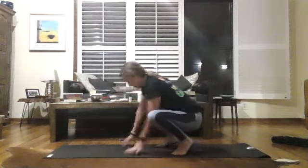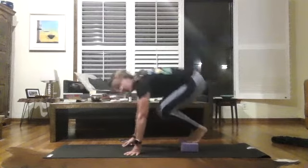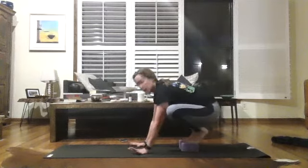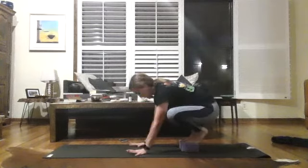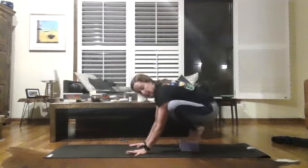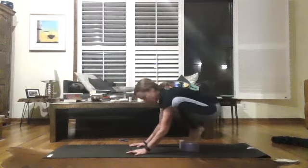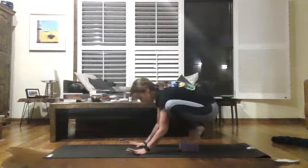I'm going to demo from the block. So if you do have a block, come up on your toes. Then we're going to send the fingers forward on the palm of your hand. Spread those fingers wide. Then draw your elbows in and place your knees up towards the top of your armpit, to the outside of the armpit, just above the elbows.